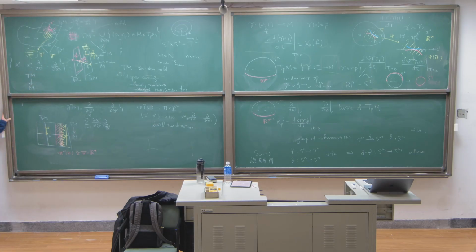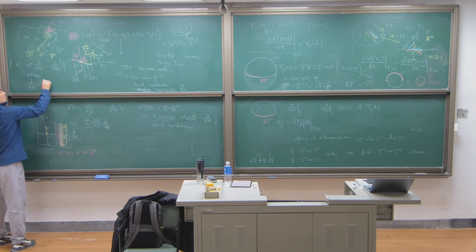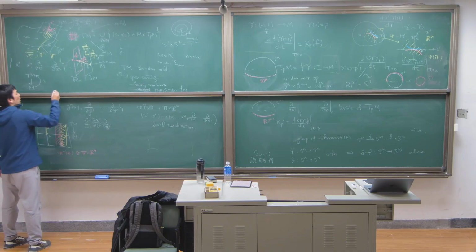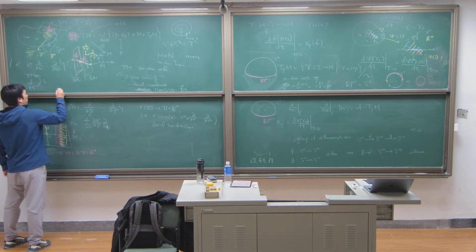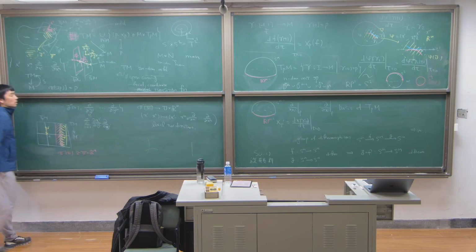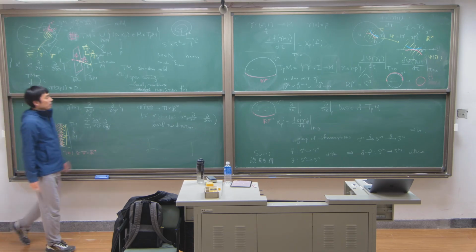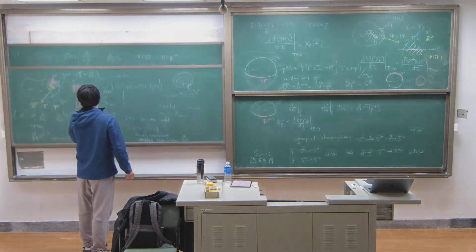Okay? The manifold itself. And then consider the so-called section. A section is a map s such that pi of s of P is equal to P. That's what you did, that is the section.